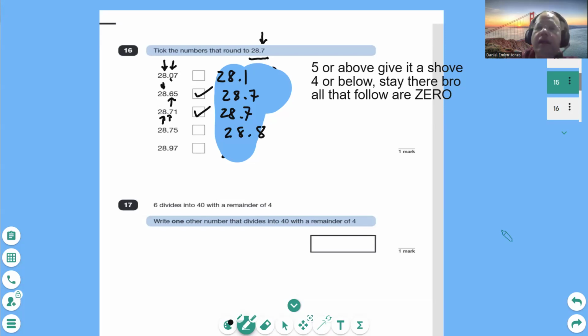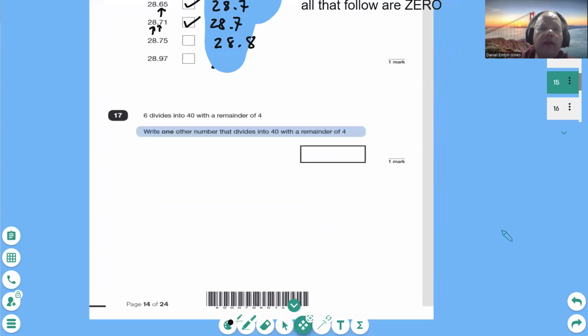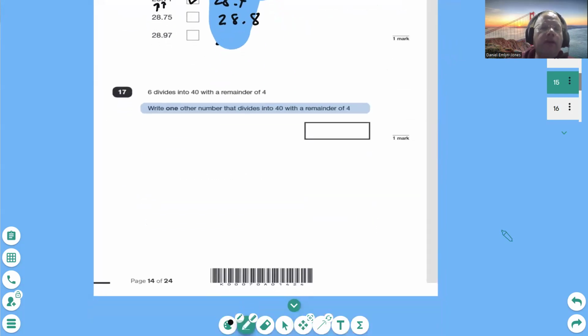So that's great. So read the question very carefully, which I didn't do. See, even wonderful, wonderful people like me occasionally make mistakes. 28.7. We're rounding. The 7 is the one that's rounded. 10th column we're rounding. It's got to look to the 100th column to decide. But I think I'll do a video at rounding at some point.